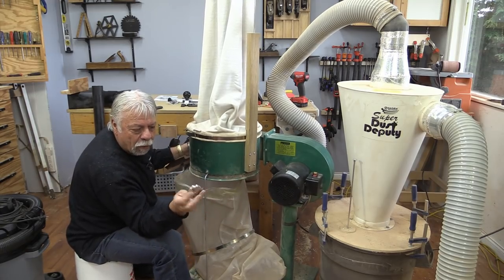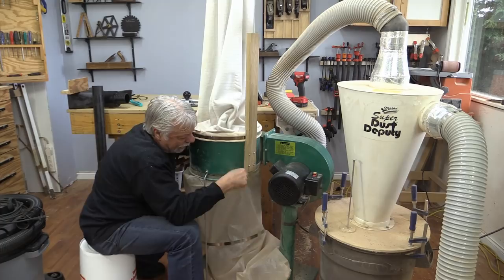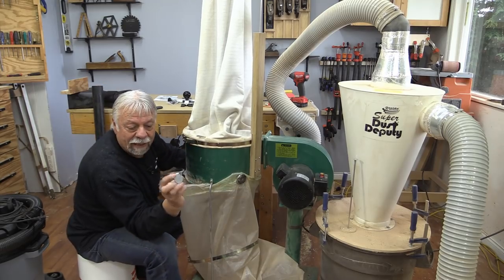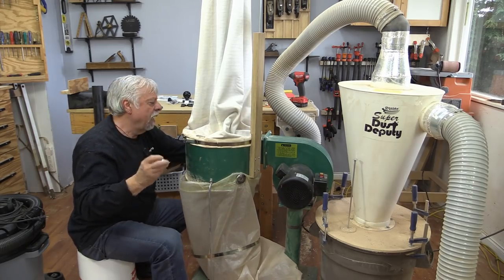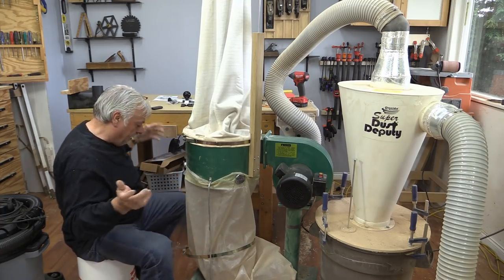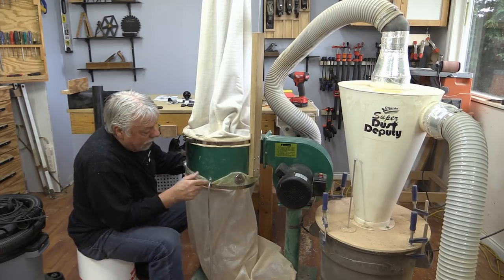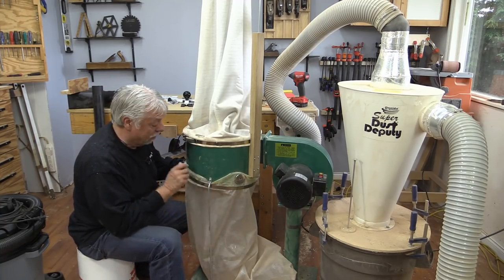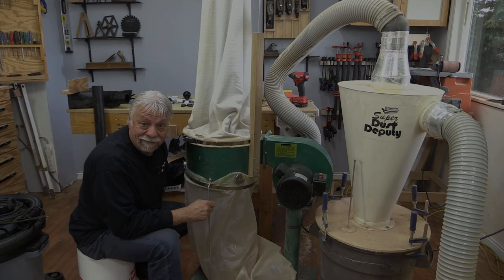Somewhere I came across, I think this is an old magnet from a lamp or something, and I used that on the back. So I'll put it on the back, then I can slide it around, and I have another magnet, and I don't know where this one came from, but it's got a belt clip on. I think it might have come from a tape measure or something. And again, I can just take that, and once I get it on, I can just tape that, and now, wherever I put the band, I haven't taken it off yet, the band is right there. I can just slide it back on, and because I already have the bag secured with the magnets, it's much easier to put on. So magnets, another use for magnets in holding your dust collector bag.